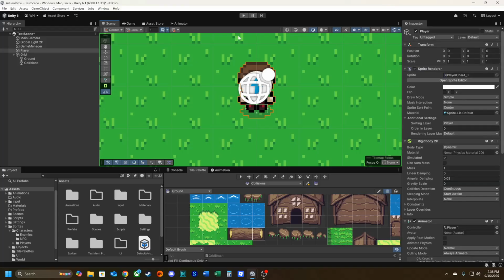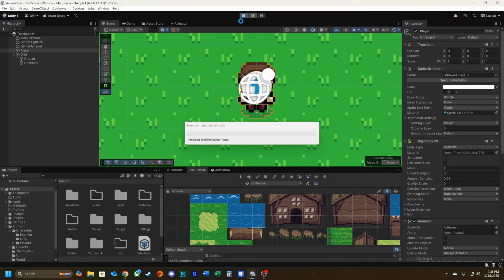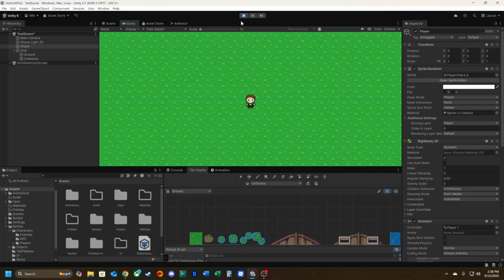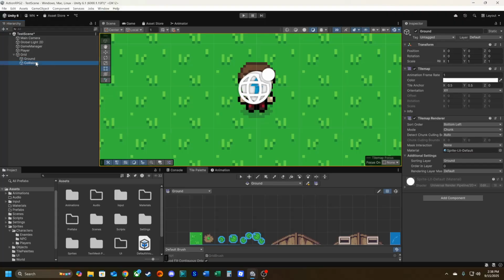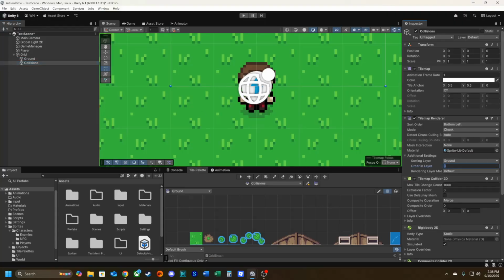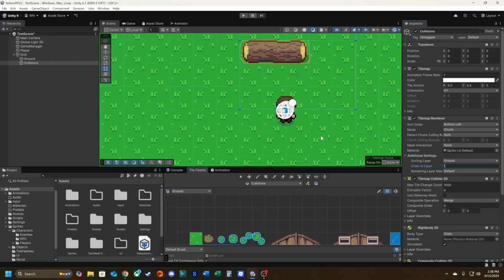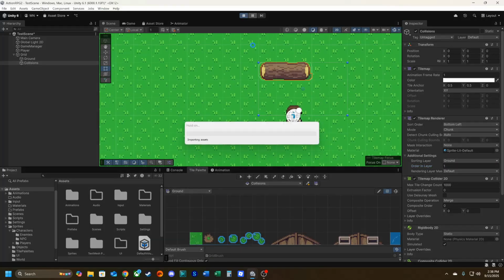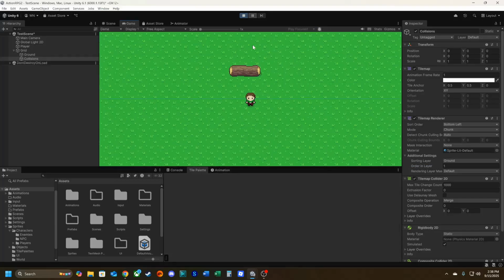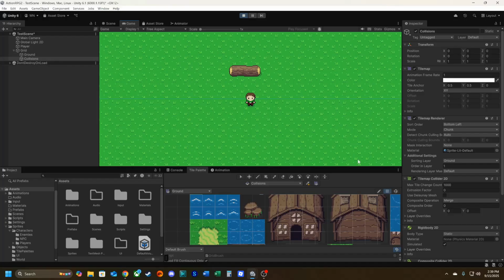If you have all that stuff in place and we hit play, now we'll be able to move around, and for whatever reason, oh, I know why it's doing that. So, with layers, we need to adjust the layers. So I believe it's order in layer 1, or do I need to flip that around? Nope, we're good. So order in layer on the collisions, you want to make that 1, and then your object will show up. And there you go. So you'll be able to walk into objects.